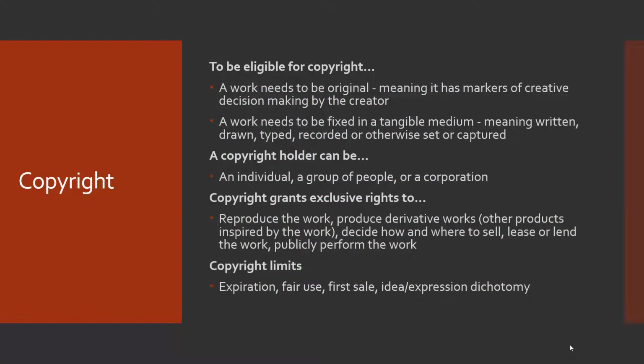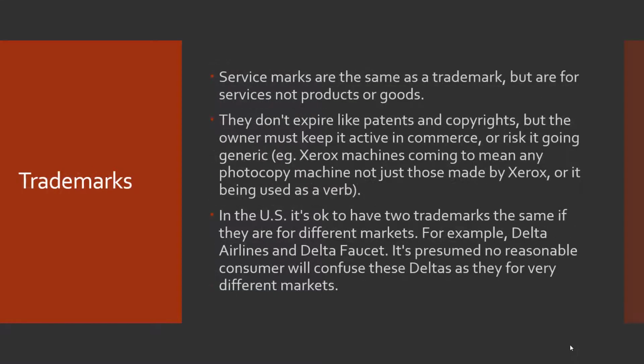Okay, copyright. Generally, copyright protects books, maps, literary works of fiction and nonfiction, music, plays, scripts, pictures, motion pictures, sound recordings, and other digital or analog methods of production, either published or unpublished. In the United States, people don't need to register their things for copyright. It's done automatically. If you're interested, there's more information on the screen, so go ahead and pause if you'd like to read through that.